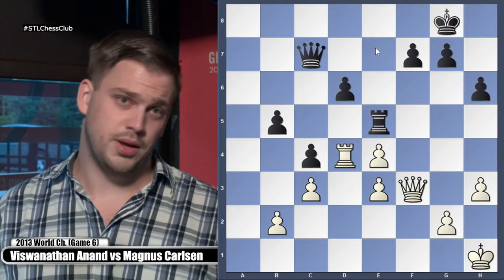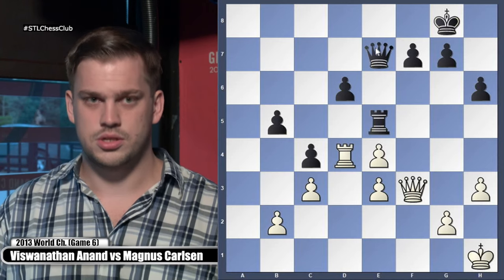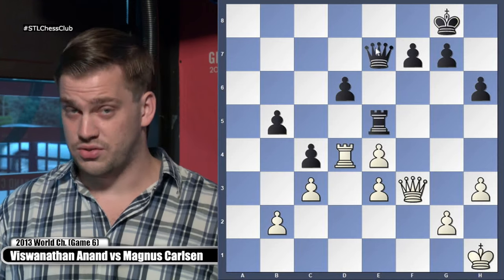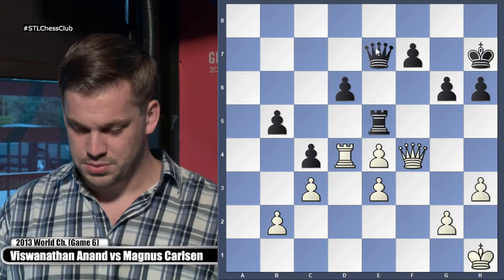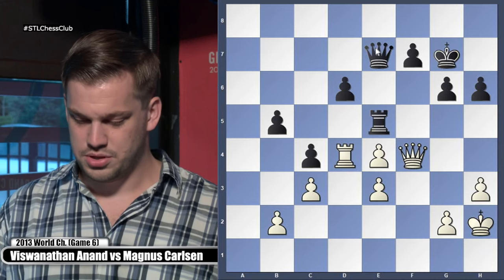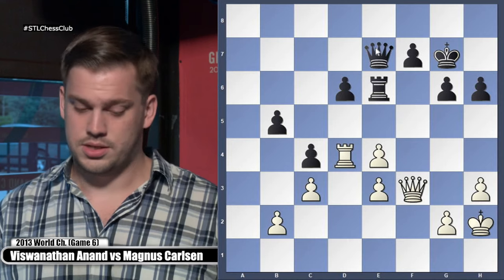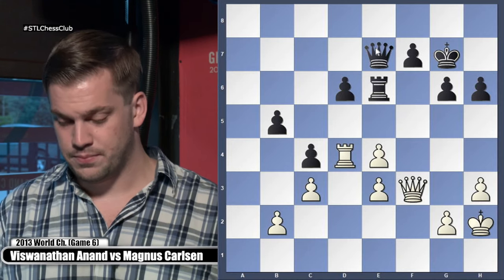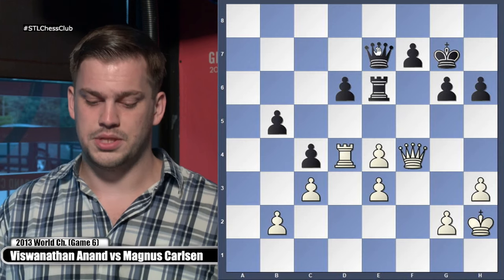So here, equals plus is a pretty fair evaluation. You know, black is clearly better, but of course, still a ways from a win. So Carlsen improves his position bit by bit, pushes his pawns forward. And here, Anand makes what I would say the first serious slip. So he plays queen g3. He could have simply basically held the position as is.